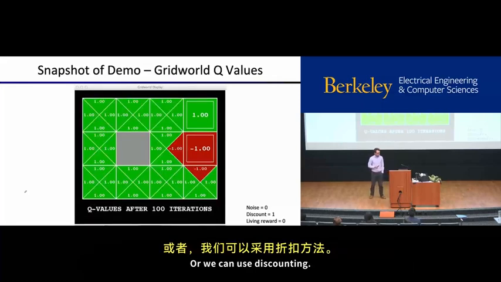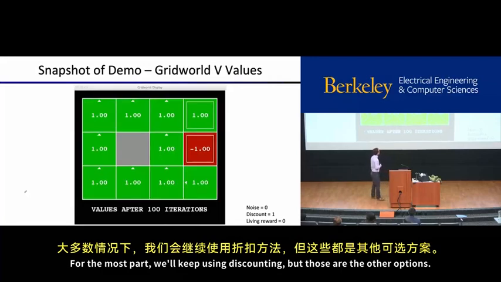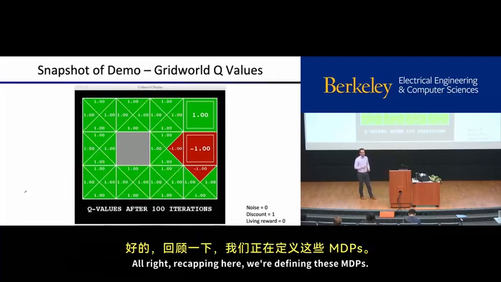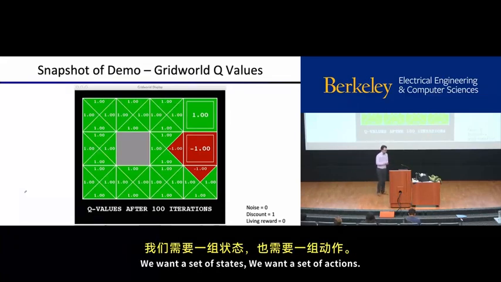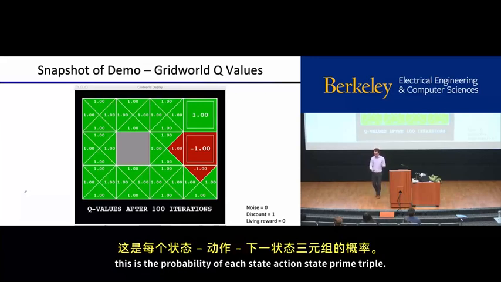Okay. These are the optimal Q values. Instead of the value for the state, there are now 4 Q values for those states. And the Q values are the values for that same state, taking each of the possible actions from that state. I could go north, I could go south, I could go east, I could go west.